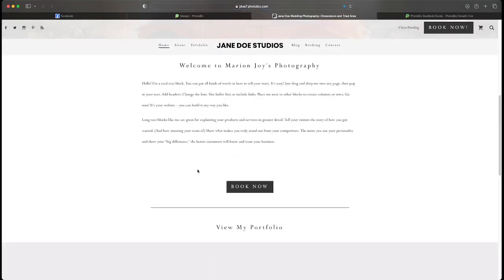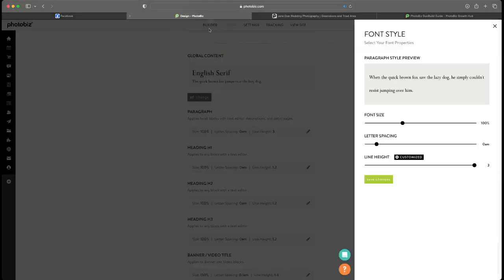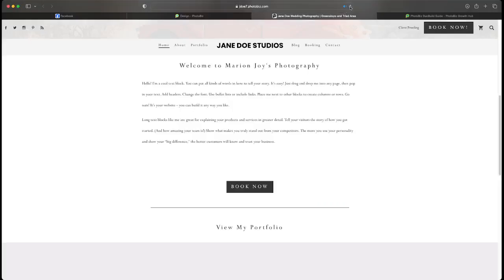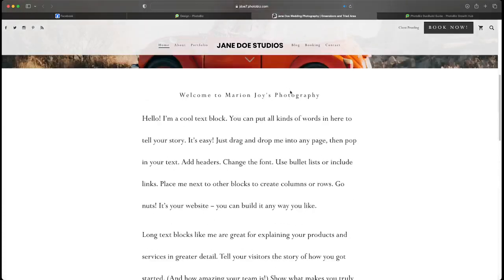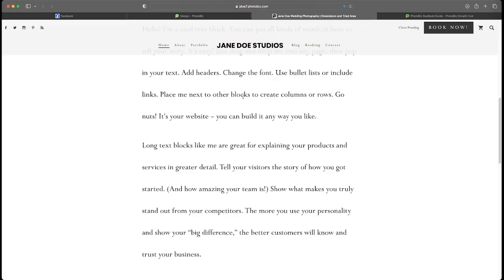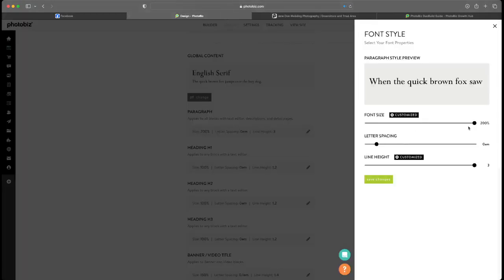So it's very fast, very easy to work with. You can keep manipulating it till you get the desired look you want. Again, you can go full big if you want to. Let's see what 200% is. This is for everyone. Maybe you're doing something really custom on a page. You could have it that large, but I probably wouldn't recommend doing it that large yet, unless you're doing something stylized. Till then, I would wait for the new block option to come, because then you could really customize some cool blocks. But for now, we're just going to keep it that way.